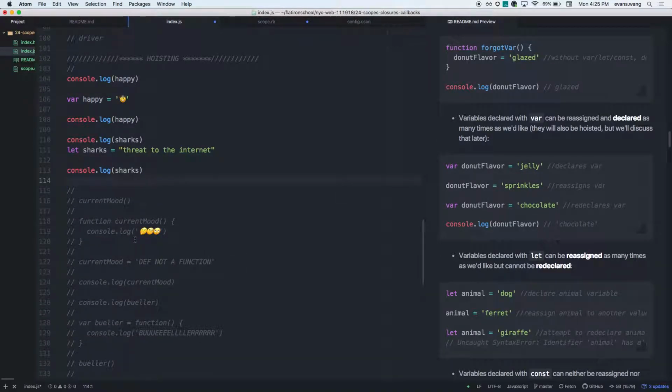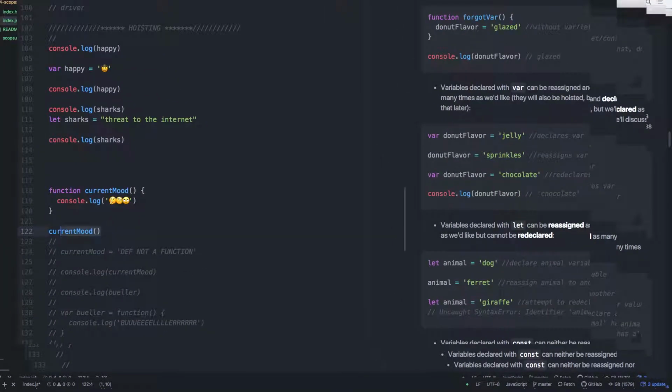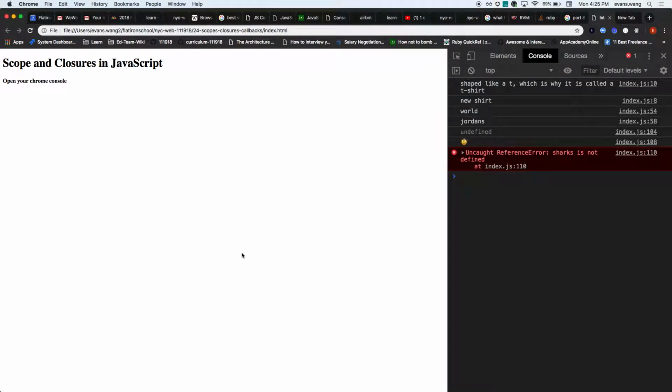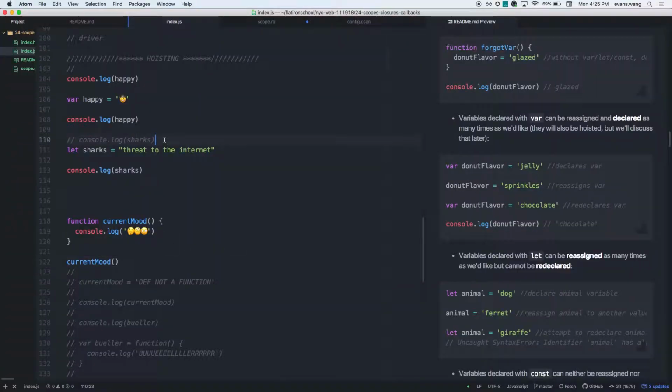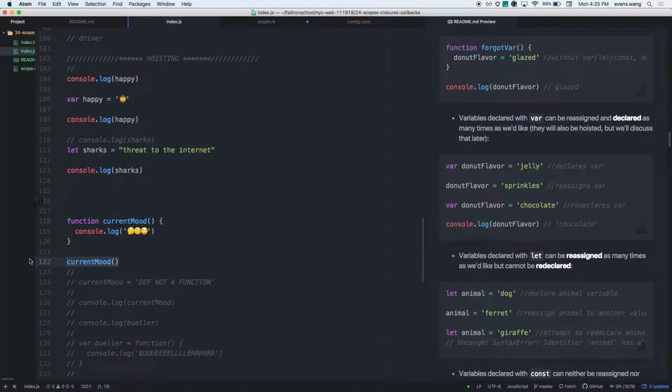What about functions? Can I invoke this function before it is defined? Yes. What will happen if I invoke it after it is defined? What happens here on 122? Huh? Mo, Larry, and Curly over there? Oh, great. Sorry, just kidding. But what happens when I do this? What should I expect to see, or rather, what do you think will happen?